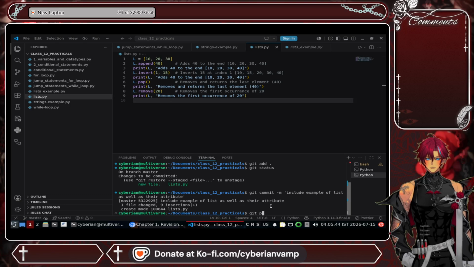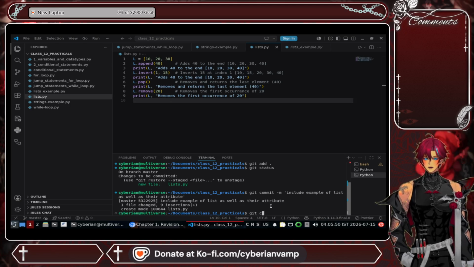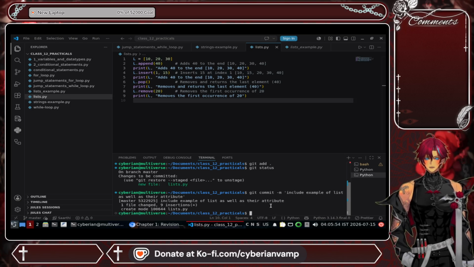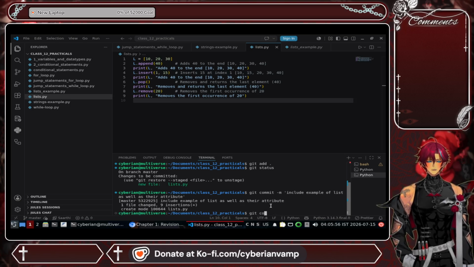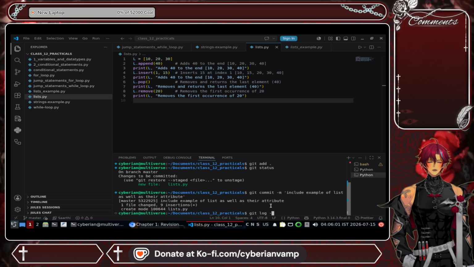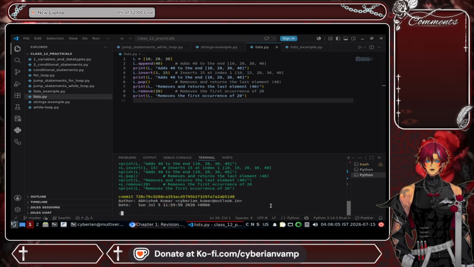Okay, so now this is recorded, and you could check what the changes are by utilizing this command as git commit. No, sorry, this will be git config. No, this will be git log. Okay, git log hyphen p, and this will give you all the details that were changed.